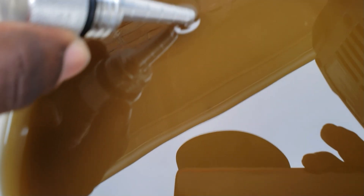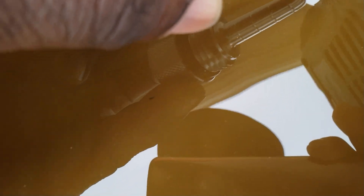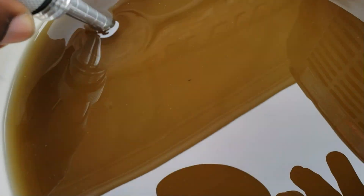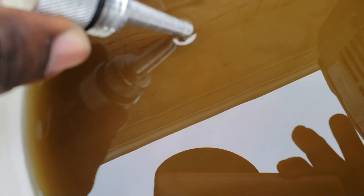I want to show you guys the oil — you can see all those metal flakes in there. This is the magnetic dipstick. You can see it's not picking up the flakes. You know why? Because all that shiny stuff you see is not metal — that's aluminum. You can't pick up aluminum with a magnet; it just doesn't work on aluminum.